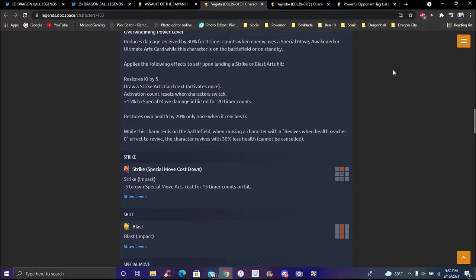Reduces damage received by 30% for 3 time accounts when this character uses a special move, Awakened or Old, of course, special Awakened or Old cards, of course. While this character is in the battlefield by standby, upon spawning effects itself upon landing the Striker Blast card on hit, which happens regardless. Excuse me. So you basically see that passive 24/7. Shows on key up by 5%, draws a strike card.